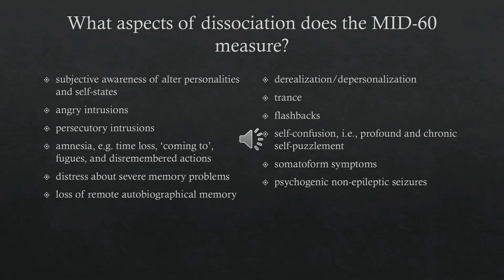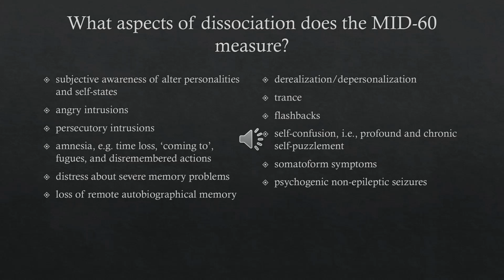There's also a lot of distress around people having memory problems and really not recalling much from the past or of their childhood. We look at the symptoms of derealization, so feeling that the self is not real or their surroundings, so depersonalization, the world around them is lacking reality. So we look at those kinds of experiences, as well as trance, that absorption, and that disconnection.